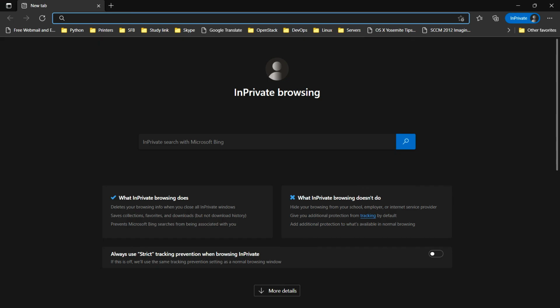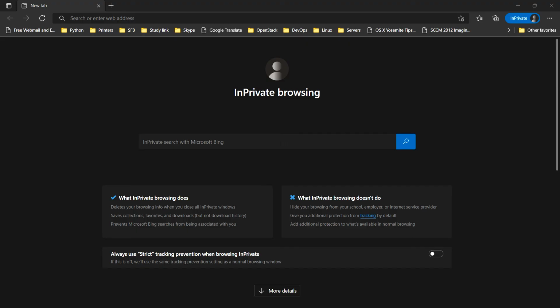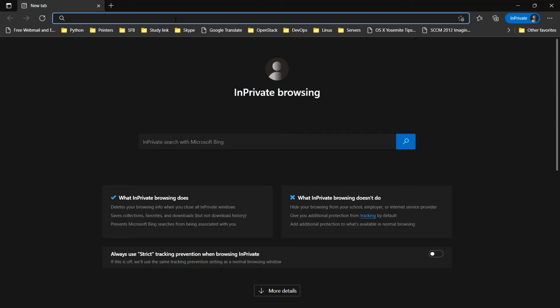And similarly, let me open a new web browser. So let's check in Microsoft Edge. Let me copy this front-end load balancer IP address, and let me go to Microsoft Edge.